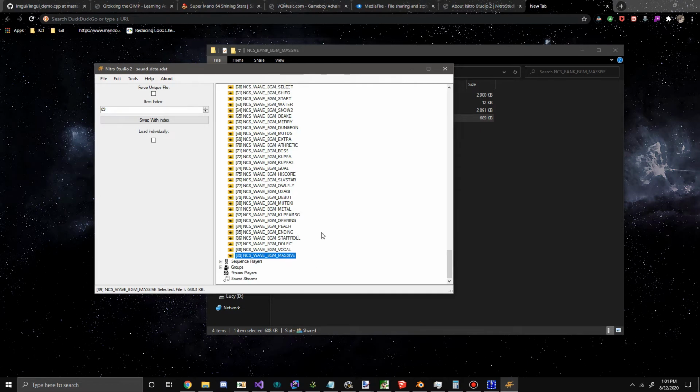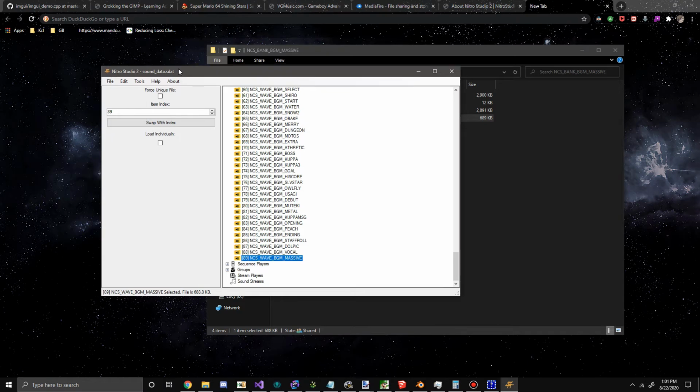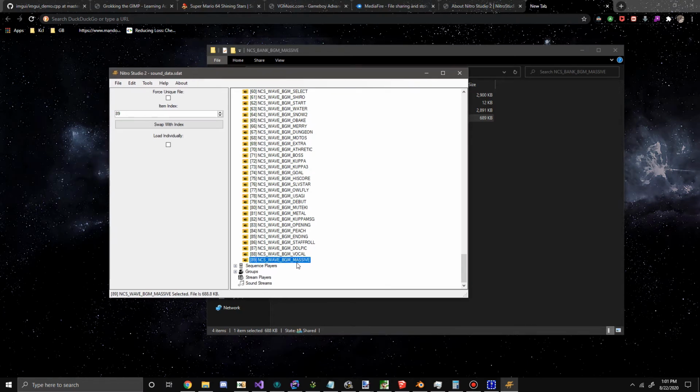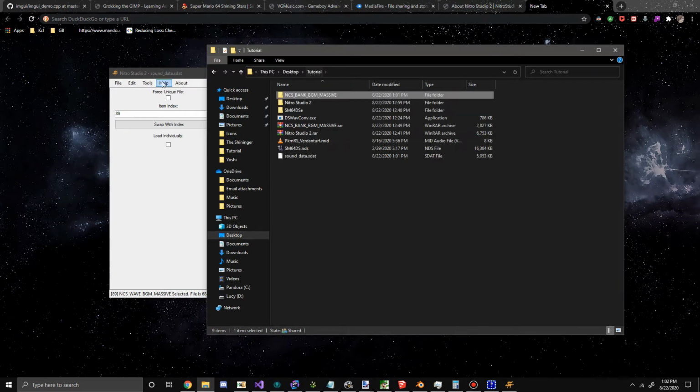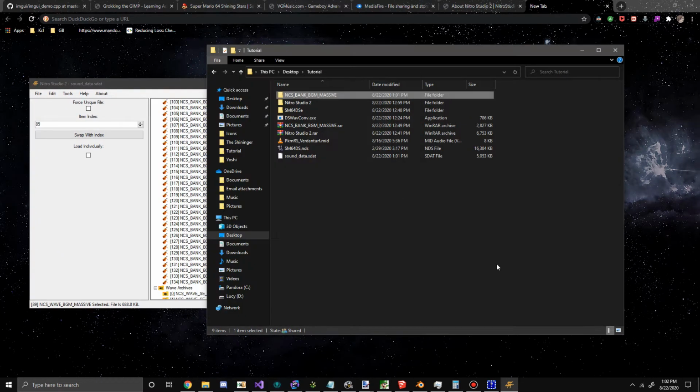Now, why I'm telling you to use this massive bank or SWR is because it actually contains just about every instrument in Super Mario 64DS. I made it so that way you don't have to go hunt around for each bank, but of course you're completely welcome to use other banks for your music. It's just that I recommend using the massive bank if you want the full instrument catalog for Mario 64DS. Now, how to make banks like the massive one I made, I'll tell you later. But for now, let's go ahead and make our SSEQ for the game.